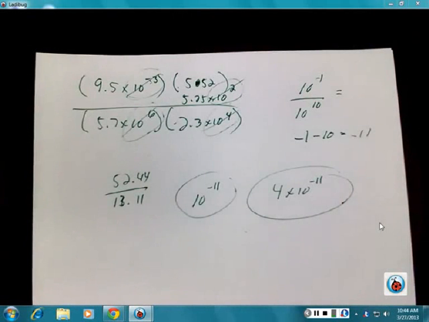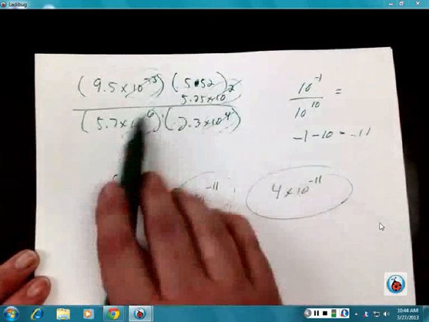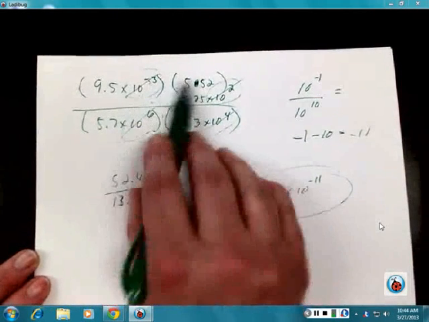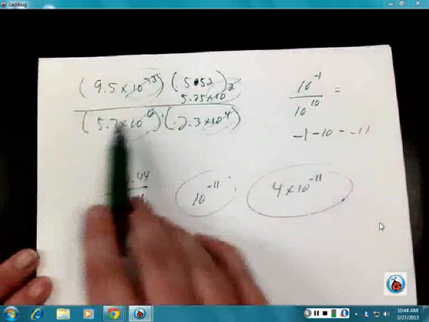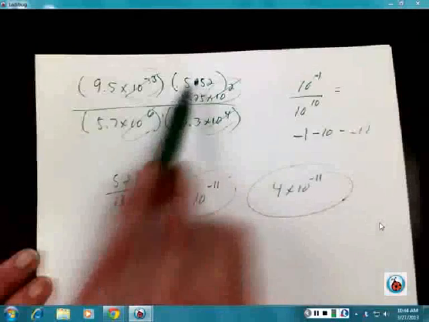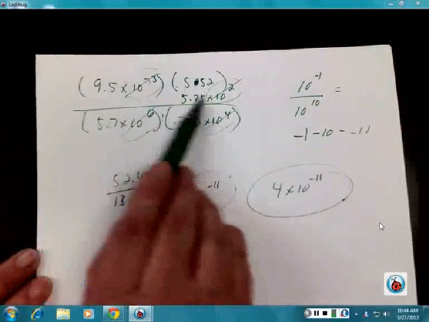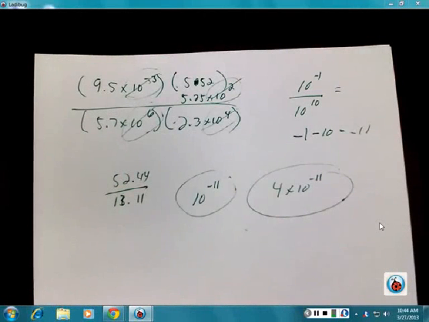It's just follow the pattern. The pattern is get them all in scientific notation. Combine your base, your tens, with whatever exponent you happen to have. Get that done. Then go back and do mathematically whatever it's asking you to do with your numbers. Multiplication here, but the bar in the middle meant I had to go back and divide them. It's just a matter of getting your multiplication stuff together with it. Okay or not okay?